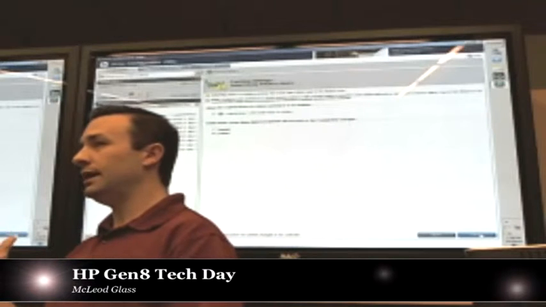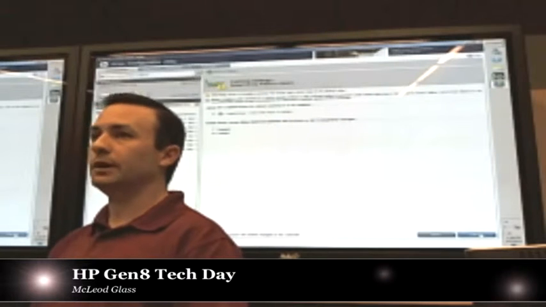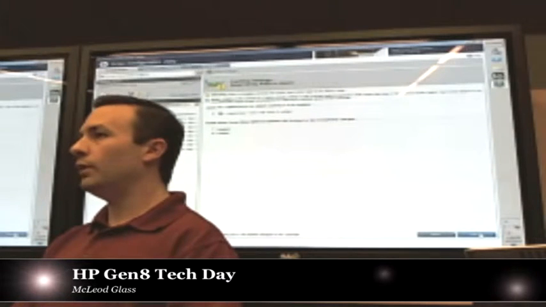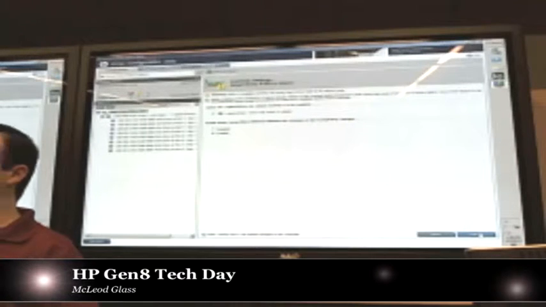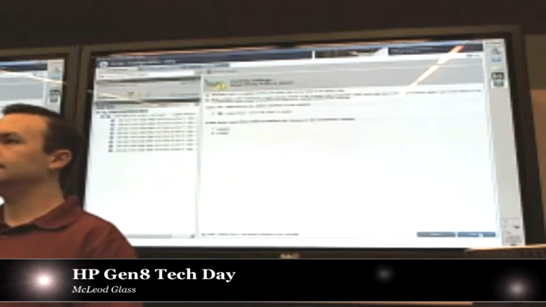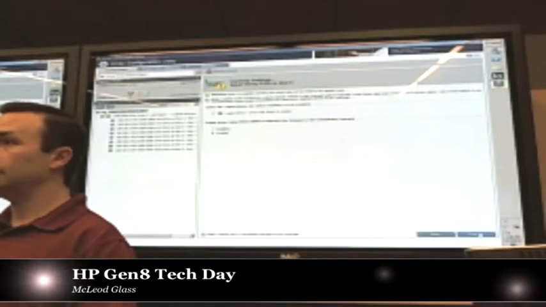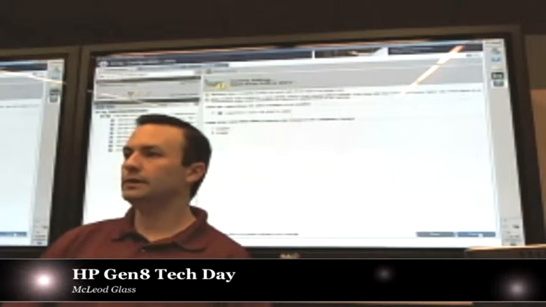So there's lots of innovative technologies that we've done to help increase the speed of rebuilds. Now, starting with Gen 8, we've got a very cool feature, which is the predictive spare activation. That, coupled with smart trips, could help you avoid the rebuild operation altogether. So if you look at G7, if I walk to my data center and see a drive that's got a smart trip, you'll see the blinking amber light. You'll get notification in your system event logs through the MOM alerts, through SNMP traps. You'll get notified. But what do you do about it, right?